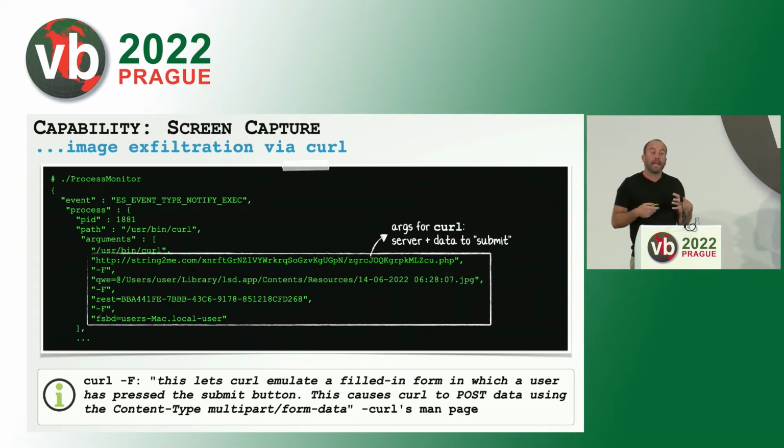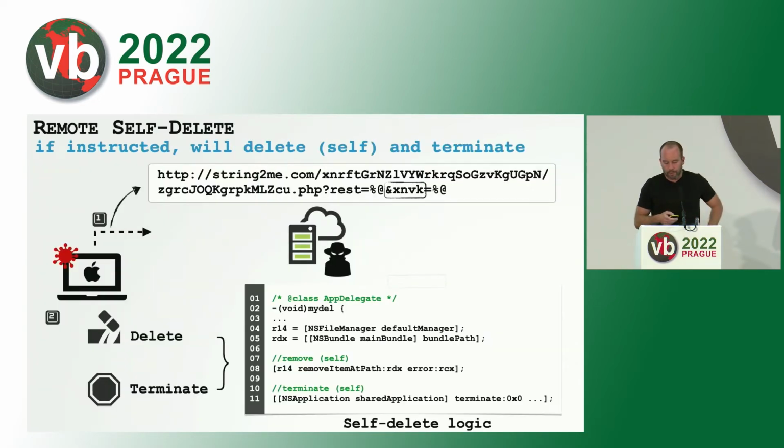Via the process monitor, we can observe this exfiltration in action. Specifically, we can see that curl, built into macOS, is executed, and it's executed with the -F flag, which according to the man pages will generate a HTTP or HTTPS post request along with the data that is specified. Since we're running a process monitor, we can see the arguments that curl was executed with. So very easily, we can confirm the fact that indeed the malware is exfiltrating or uploading the screen capture via a post request. We can also see a UUID and the name of the infected system. So there's some extra information that allows the attackers to know which exact victim system this screenshot is coming from.